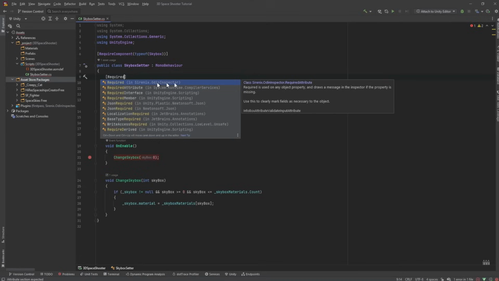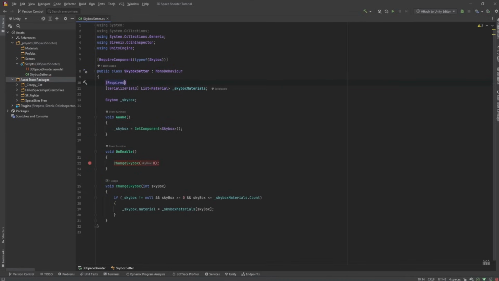And Rider is smart enough to know that I need to pull this in from the Sirenix Odin Inspector namespace. So it will add this using statement here. You can type that manually. In Visual Studio, you would probably have an error over it. And if you hovered over it, you could right click and say add using. So it's similar in Visual Studio as it is to Rider. Rider just has a little bit better integration.